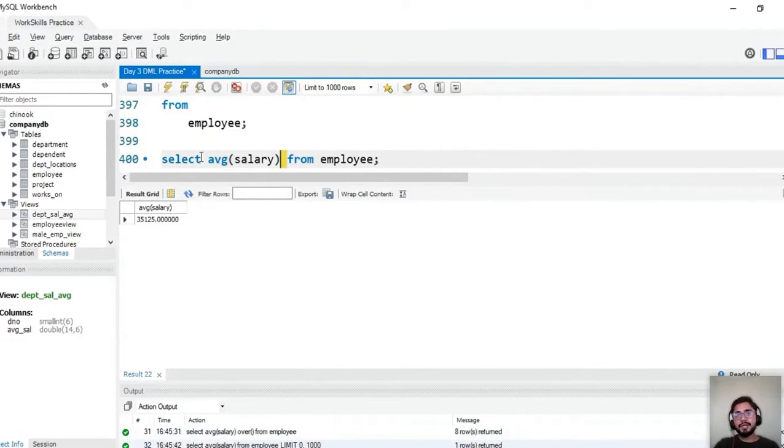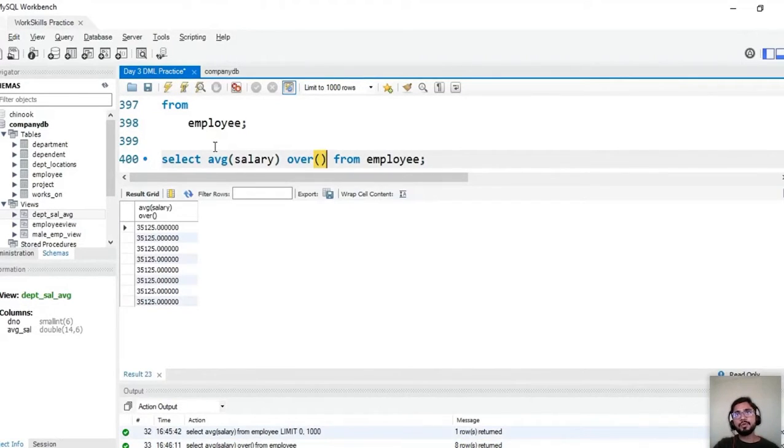So this is basically a comparison between the aggregation without the over clause and an aggregation statement with an over clause. If you run it with just an over clause and don't specify anything inside it for now, I'm just leaving it as it is. Then the change is that the aggregation will be mapped to each and every row of your table. So if you want to create a new column in your employee table itself which contains the average salaries of these employees, you can do it simply by running this statement.